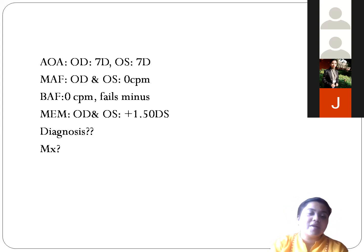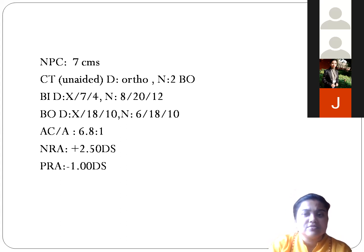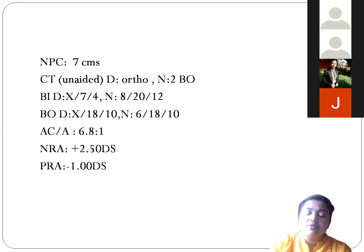So first, see, the patient cannot accommodate well. Accommodation is less, not that the patient cannot accommodate at all, but accommodation is less. So what we'll do, we'll try to stimulate the accommodation. So we'll give her the plus 0.5. It will help her in accommodation. It will reduce the accommodative demand a little bit. It will correct the esophoria also for near. Okay. So along with the plus lens therapy, we will ask the patient to do the heart chart exercise.